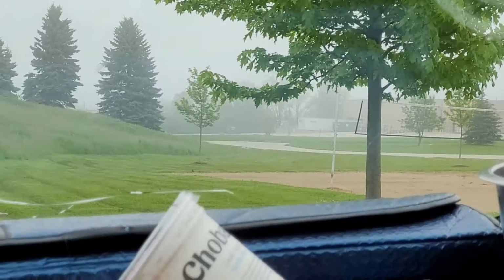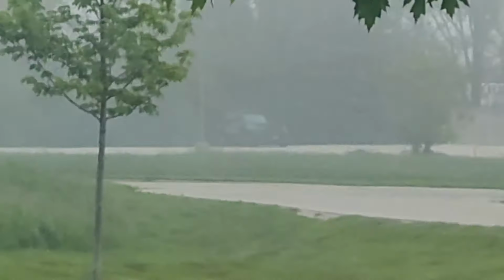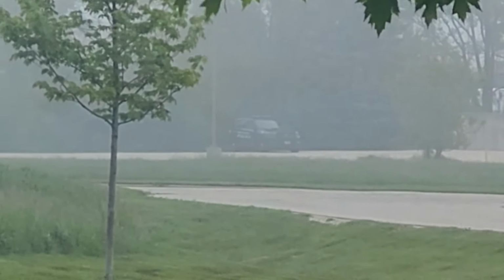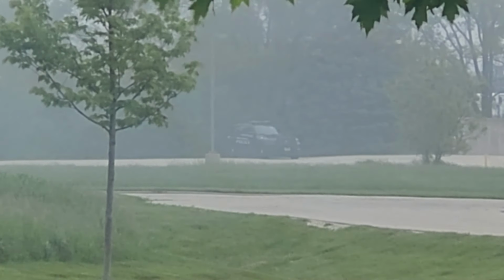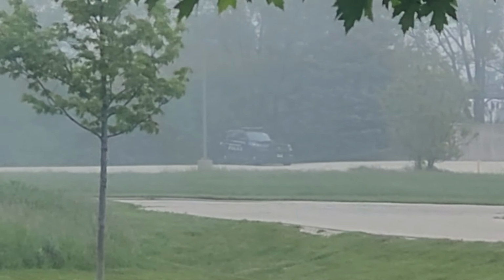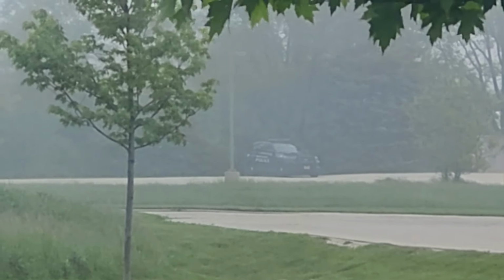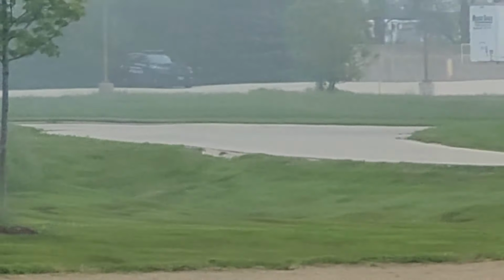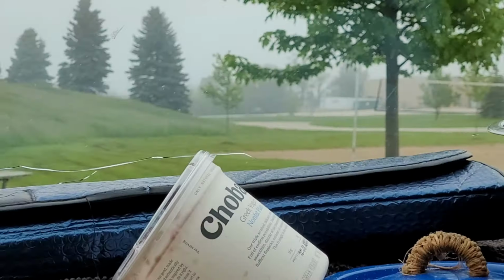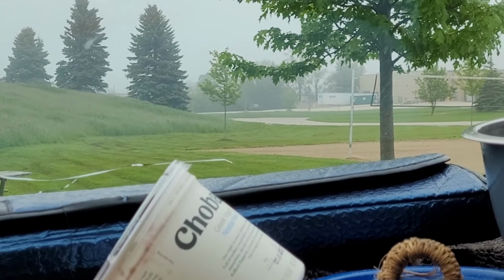I wonder how upset cops get when you take their sitting spots. This guy's been here for like 20 minutes. Imagine if I parked over there and he came across me. They'd probably look at me really closely wondering why I'm in their parking spot. Behind, I don't know, some business next to this park.